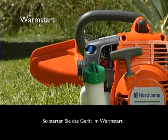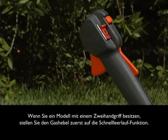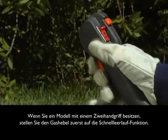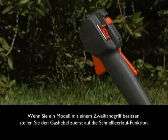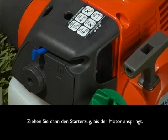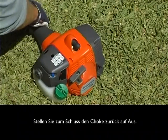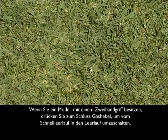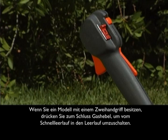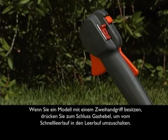Starting the engine from warm is even easier. If you have purchased a model with bullhorn handle style, begin by engaging the fast idle function on the throttle handle. Switch the choke to the half choke position. Then pull the starter cord quickly and powerfully until the engine starts. As before, finish by switching the choke lever back to its off position. However, if you've purchased a model with bullhorn handle style, finish by pushing the trigger on the throttle handle to abort fast idle and return to idle mode.